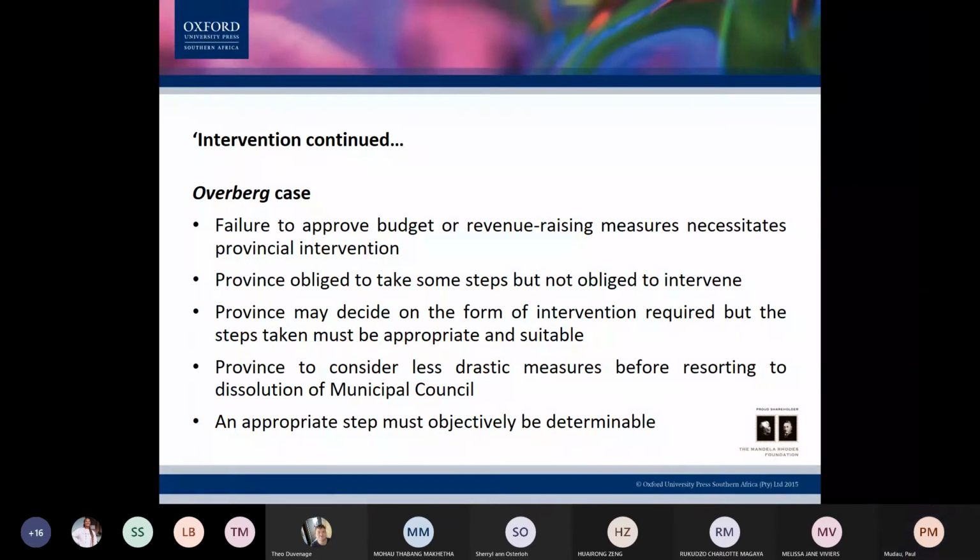Instead of emphasizing the provincial government just randomly picking any form of intervention, here in this case, the court is saying dissolution needs to be taken as a measure of last resort when all other less intrusive forms of supervision have been exhausted, and that there is a need for an appropriate step to be taken in a very objective manner, rather than out of the blue without the requisite procedures.